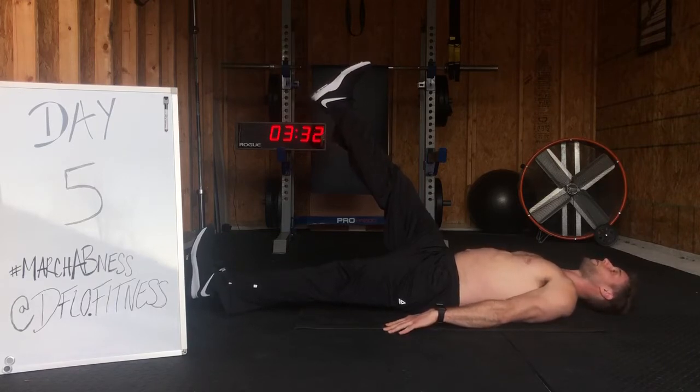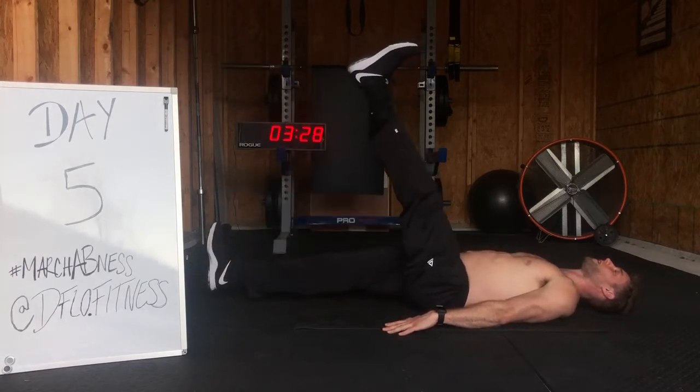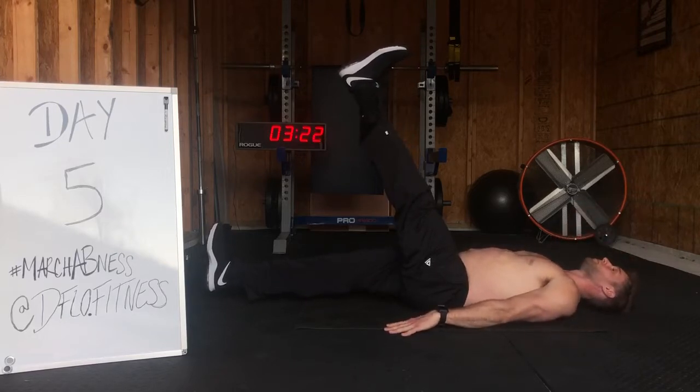Okay, now, at that 30 second marker, we're gonna switch legs. Let's do it, other leg up, left leg up, right leg to the ground, still working our scissors, breathing deep, enjoying all that hard work.